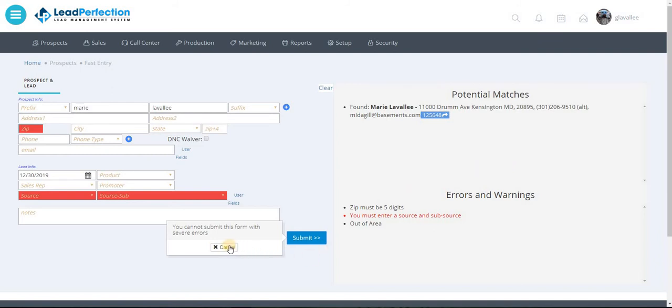You cannot submit this form without severe errors. Zip code, which is something we always need. Source or whatever. So when you're putting in a bunch of leads real quick, just start filling the stuff in. If you hit submit, it will search. It'll tell you the problem that you have, but it'll also get a match where you can just go straight to that lead and continue inputting the data.